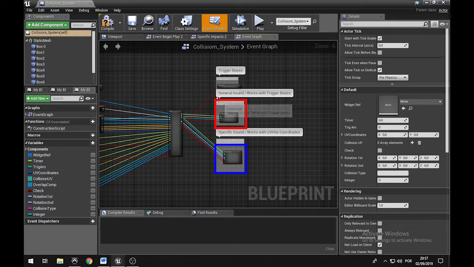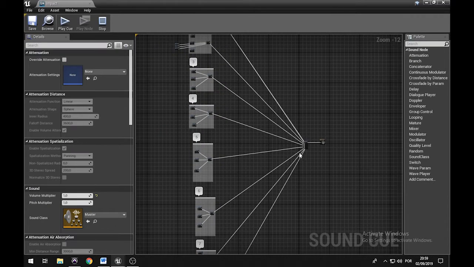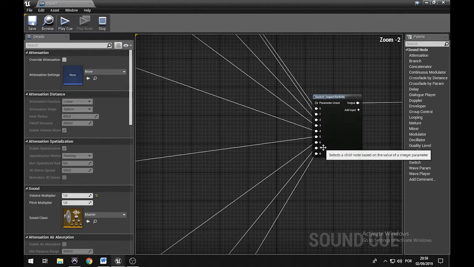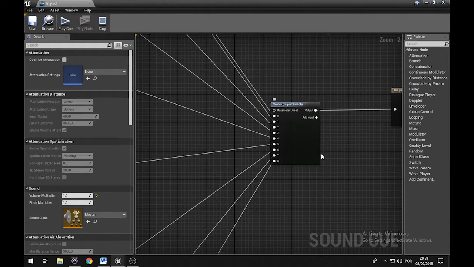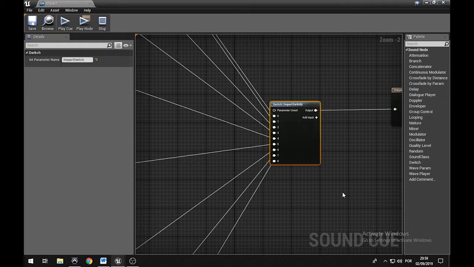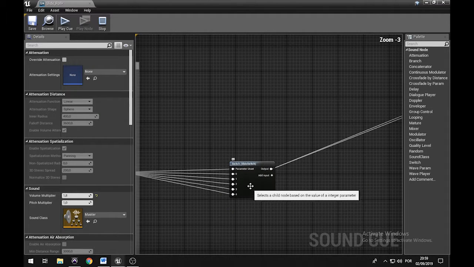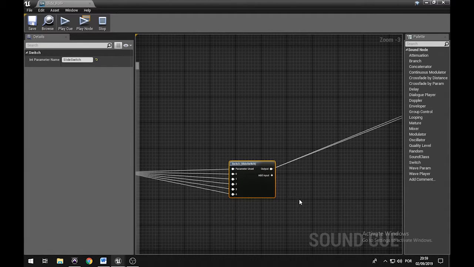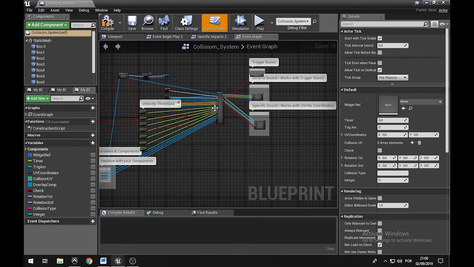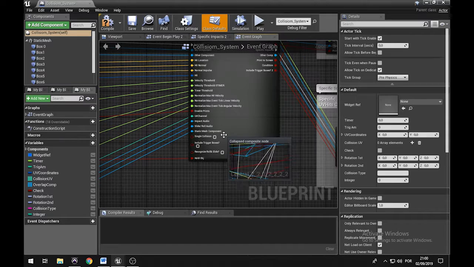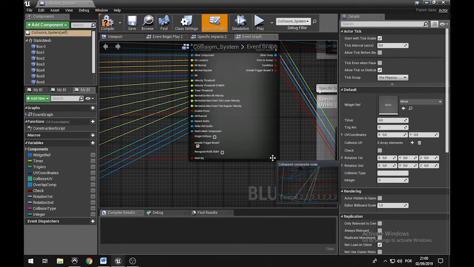Both of these systems affect the parameters and branches inside the impact and slide roll sound cues. Both systems control a switch integer parameter in these sound cues that allows changing the sound according to that parameter. If the trigger box's checkmark is activated, the general impact takes priority over the specific impacts.